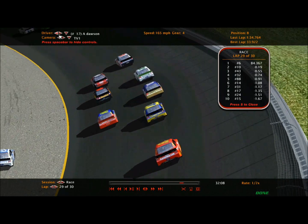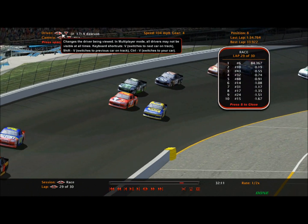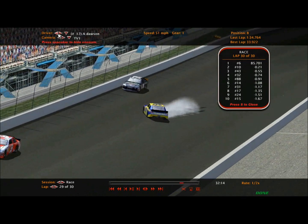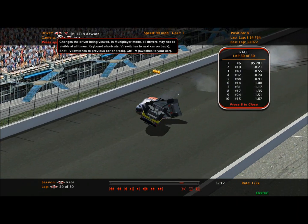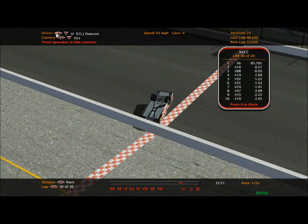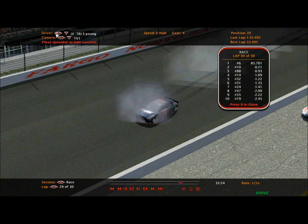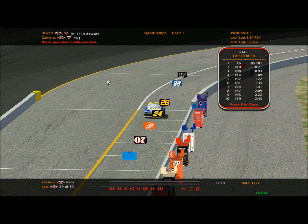This is terrible right here. Alexander Dawson was racing where he had the race, and he had it right there. And I don't know, he just got loose, maybe broke a tire or a rod. I don't know, but he just got loose right there. And look at John Dawson smashing into him. Sam Young comes in too, which did not help the blow. And that's what lifts Alexander Dawson up off the pit road wall. Then John Dawson is sliding on his roof. Looks like Clint Bowyer crossing the finish line at Daytona. But oh my God, Alexander just took a wild hit, and I hope he's okay. What a flip. He twirled over that pit road wall.